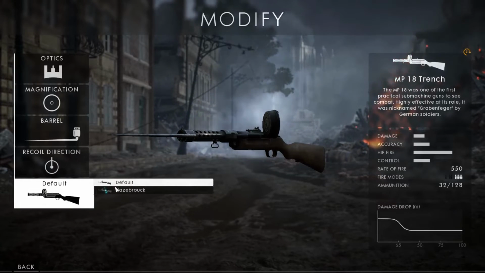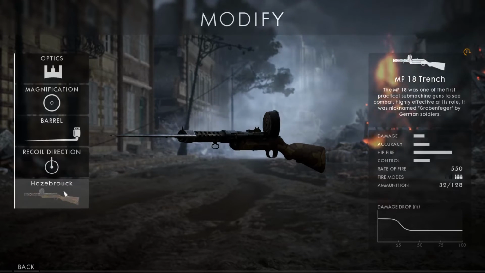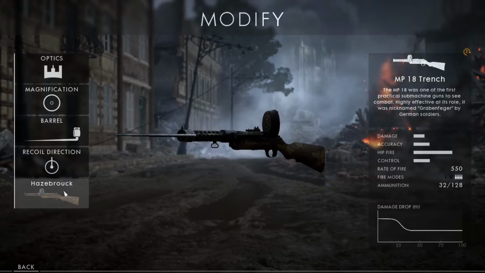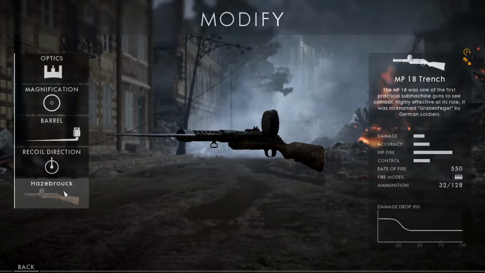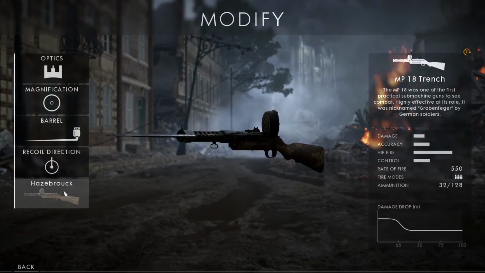And for visuals, if I want to, I could attach this because I have that from my pre-order, I believe. But the more you go through the game and the more you unlock battle packs, you will get skins and all this kind of stuff. You can customize your weapons, so kind of cool.